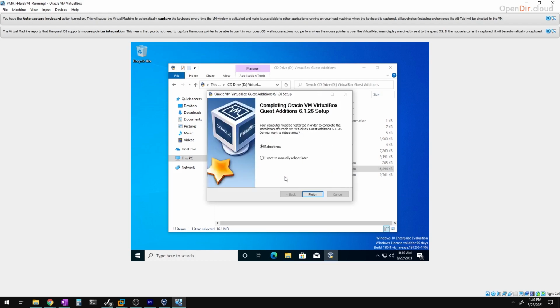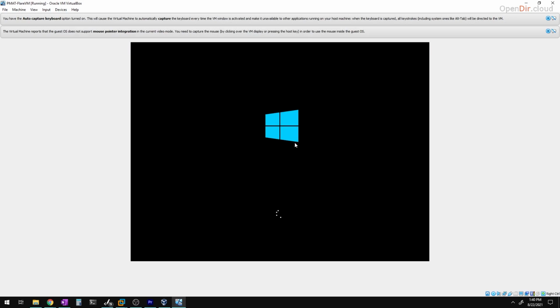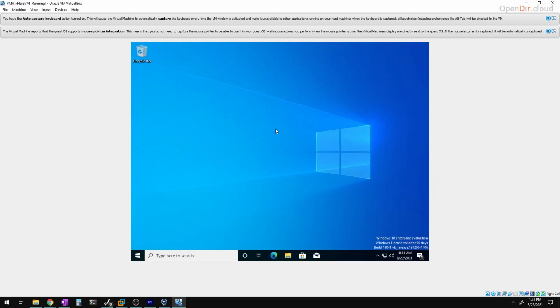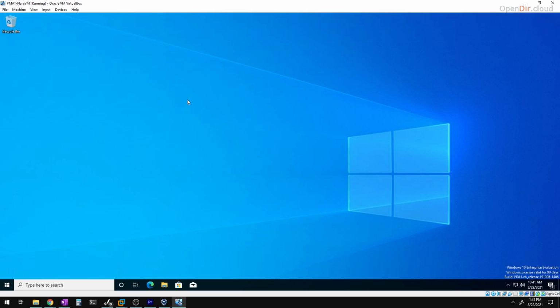And you're going to see some funky action on the screen, and you're going to see this right here, reboot now. All you got to do is reboot the guest operating system. And then when you restart the guest operating system, the VM tools will boot up as a service. So go ahead and log in to your account here. And it may just take a second to boot up. You might see a cmd.exe window pop up right here for a second. And then if you click minimize and click maximize, you now should have a better screen resolution. And why don't we go ahead and just get rid of these little bubbles right here. And you should have your base installed Windows 10 operating system.